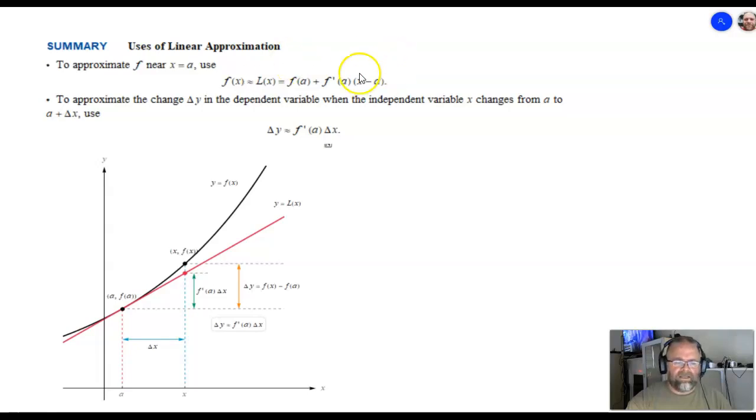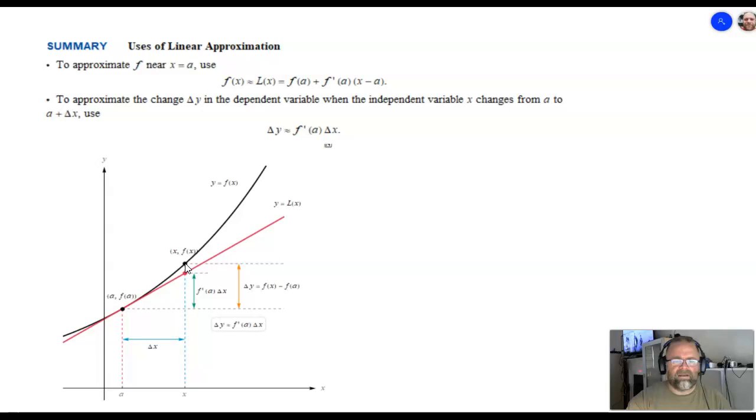And here's the idea. Let's say we're trying to find some f of x here. Look at this black line there, this curve. There's a function. So we're trying to get whatever this y value is. But for whatever reason, we're having a hard time finding that y value. Maybe it's not an easy function to solve, or something like that.